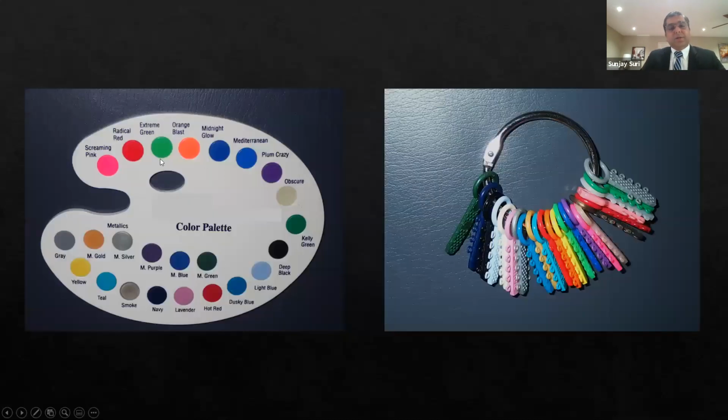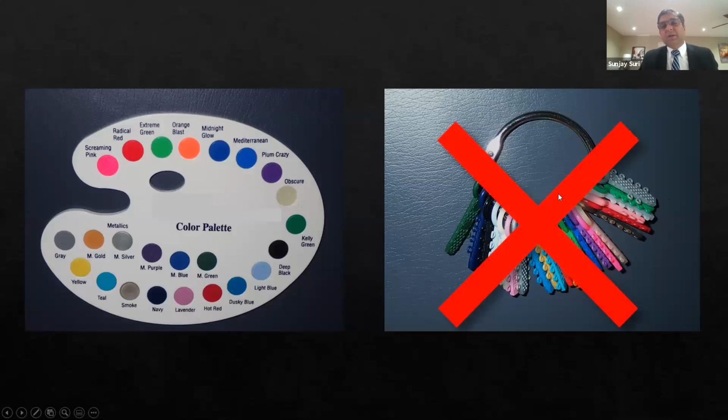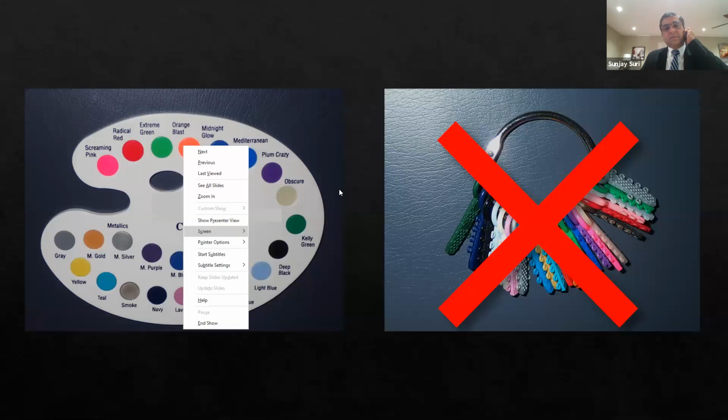Some simple things orthodontists should do, again, is to reduce the fomite transmission. So we usually give patients the luxury of choosing what colors they might want to use on their brackets to be tied to the wires. Of course, this is never a healthy practice, but certainly at the time of the pandemic, this should never be used. Nobody should be touching this, and it's easier for the assisting staff or the orthodontic practitioner to hold a little color palette, and then the patient should choose, and then you would go ahead and use what's necessary.